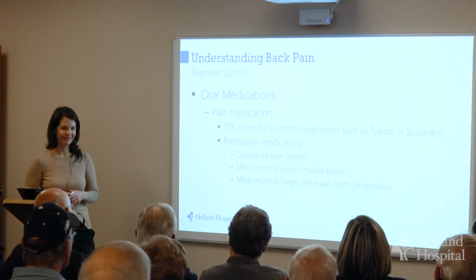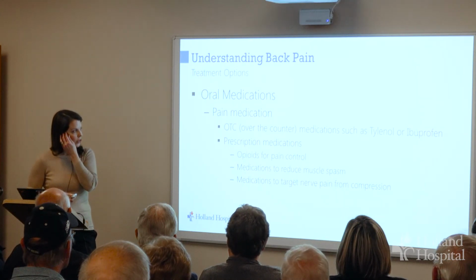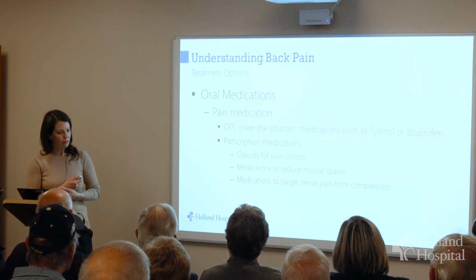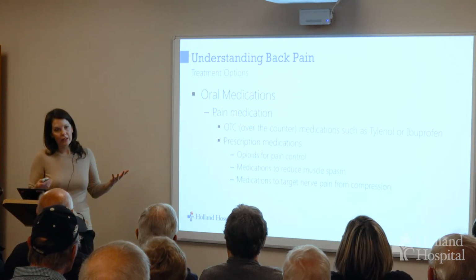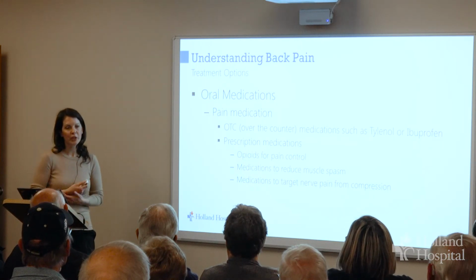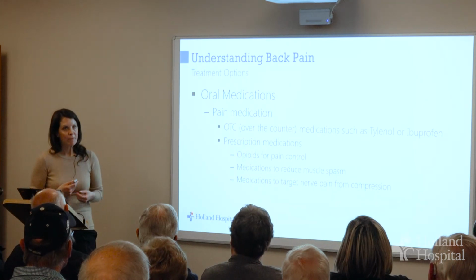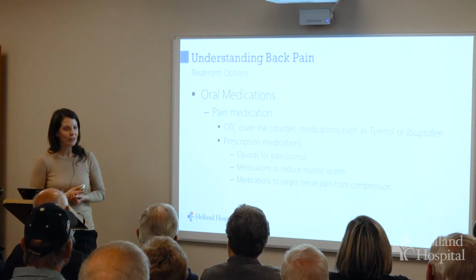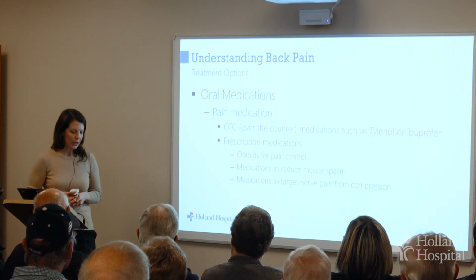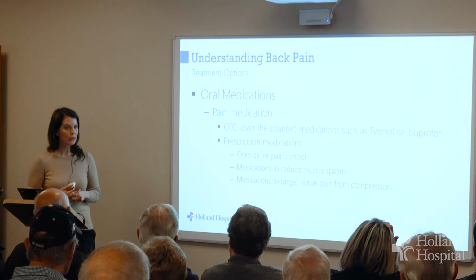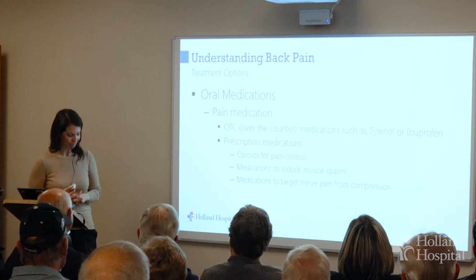What really are opioids? Opiates or opioids are general pain relievers that work at the level of the pain receptor, and they're not specific, so they can help decrease pain regardless of where it's coming from or what structure is causing it. And that's a can of worms. They can help for pain, and for some are necessary, but they do have side effects, and sometimes very significant side effects. So you try to avoid them if you can.